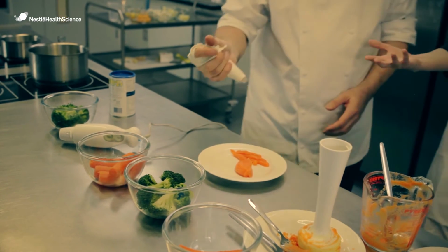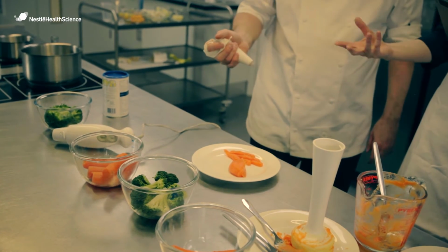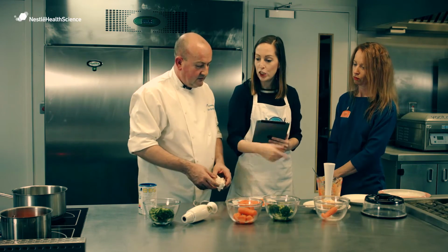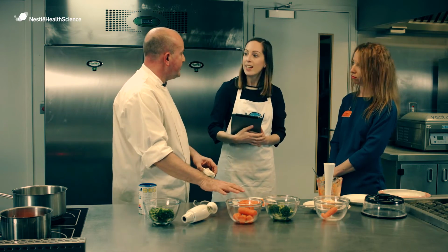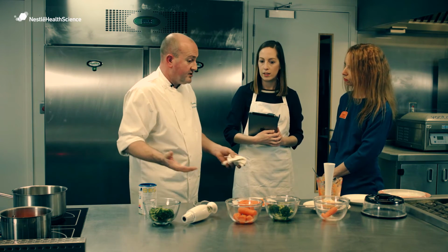And it just gives you a bit more of an indication of what that food is. I can imagine if it was maybe a major food, something like potatoes, it's not always obvious what it is compared to say something like parsnips. Exactly. So being able to shape it like that, you really could relate to what that is, couldn't you? Exactly, so a resident with dementia, they would see that that was carrots and they would want to eat it, I would suggest.